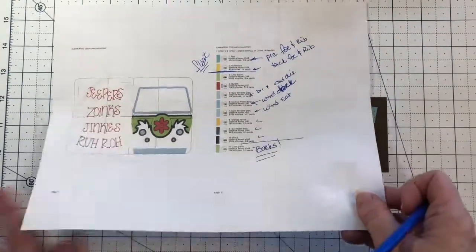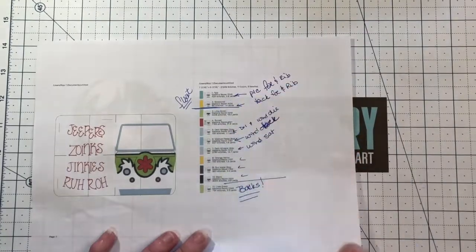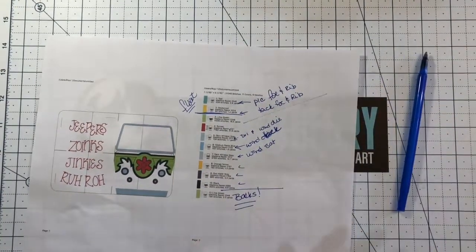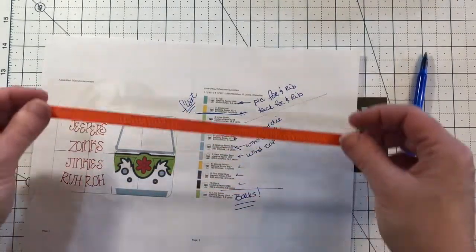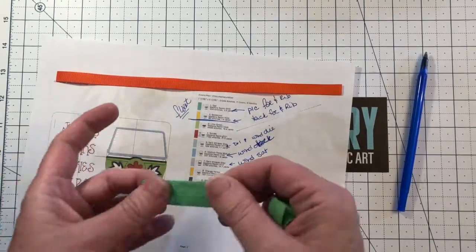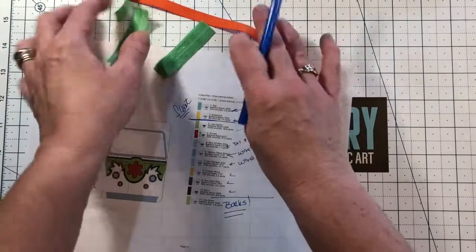What do we need? We need to print out our stitch order sheet, and I love to make my little notes on my stitch order sheet so I know what I'm doing and where I'm at. Color one is dye lines for placement of FOE and ribbon. You will need a quarter inch ribby ribbon, about eight and a half to nine inches long. You will need three pieces of FOE, about two and a half inches each. Then we're gonna run color stop two, which will tack all of that down.